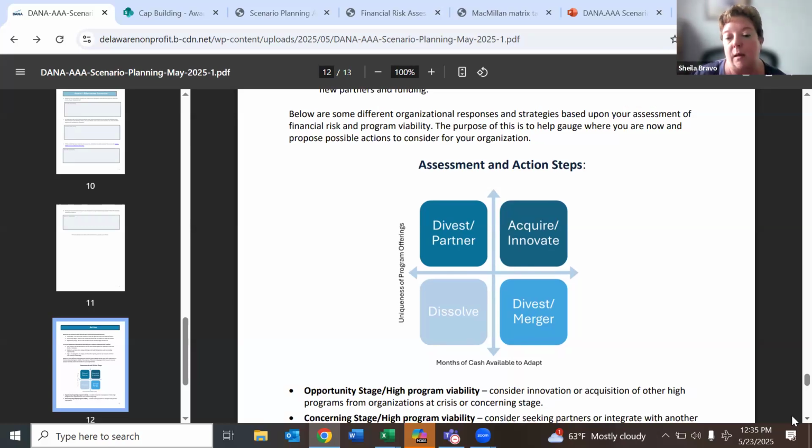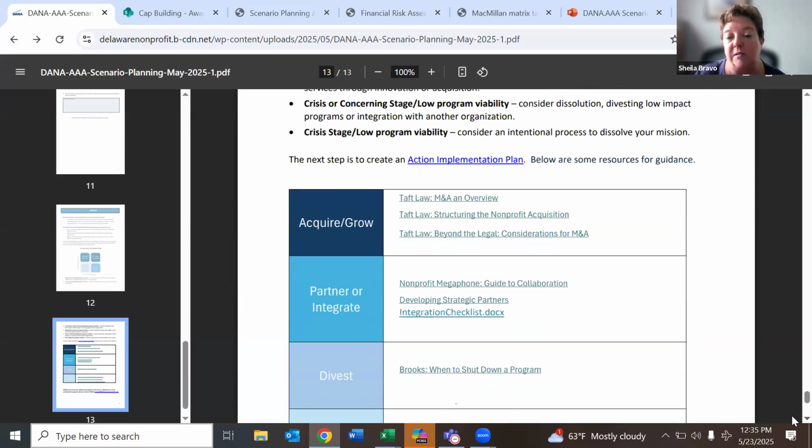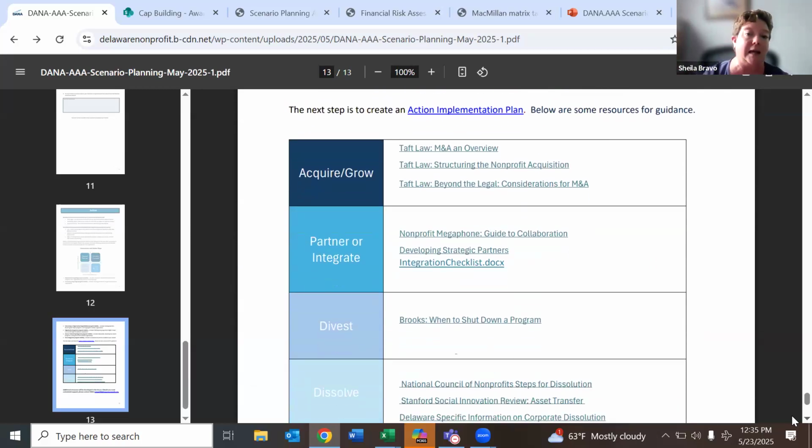And we offer then a variety of resources based upon what you might think as an action. So if you're thinking about, we're in a good position, maybe there's some organizations that are not, we might want to reach out and start to have conversations about whether or not we could integrate together, partner together, or maybe even acquire.